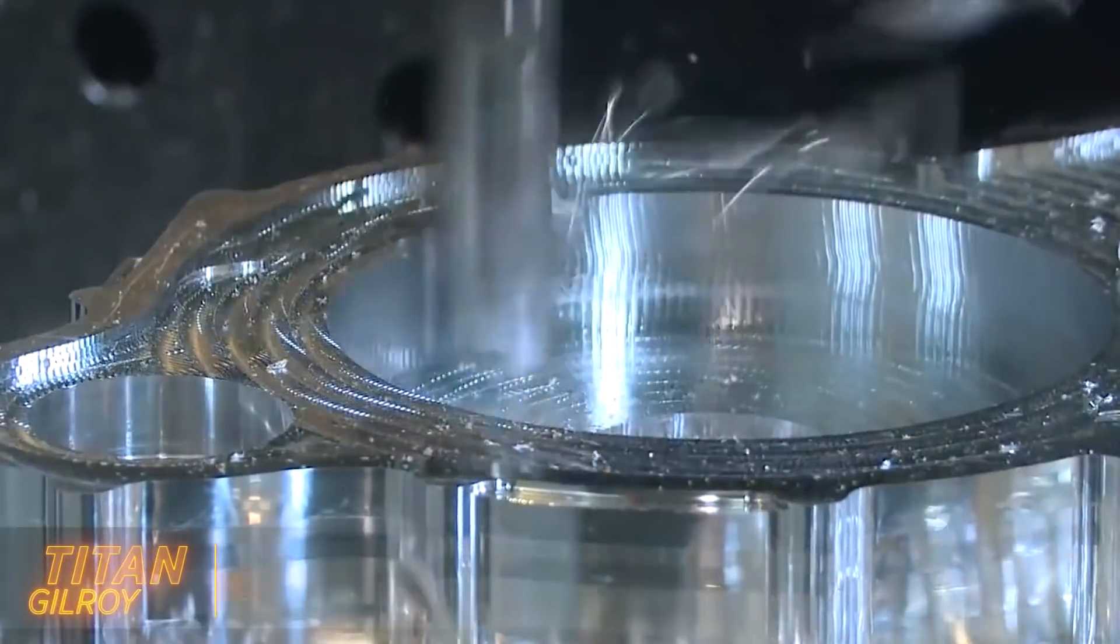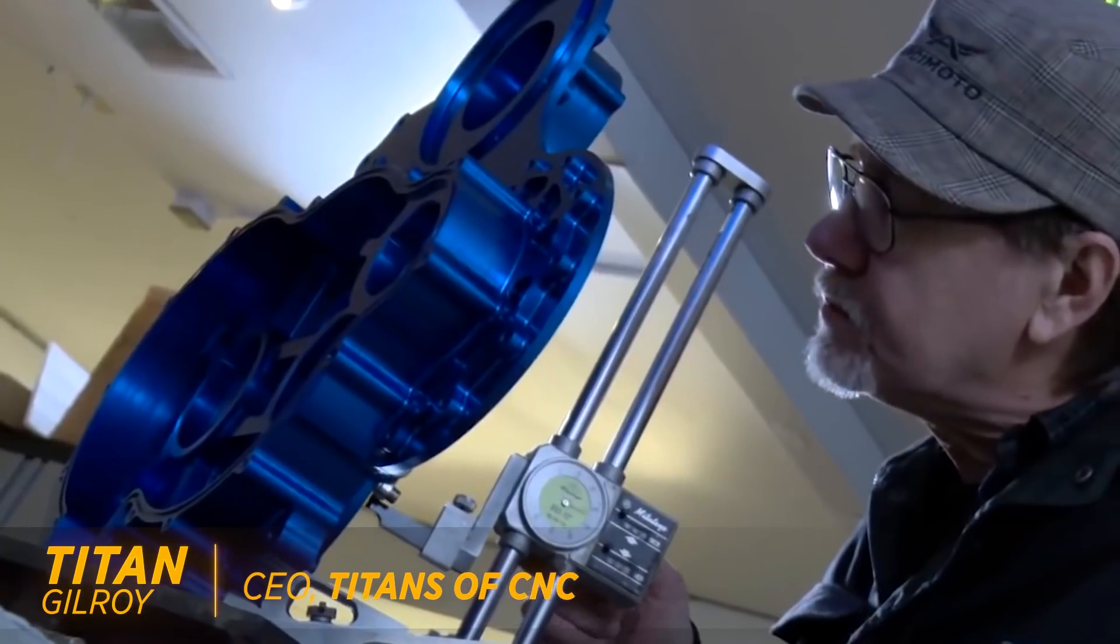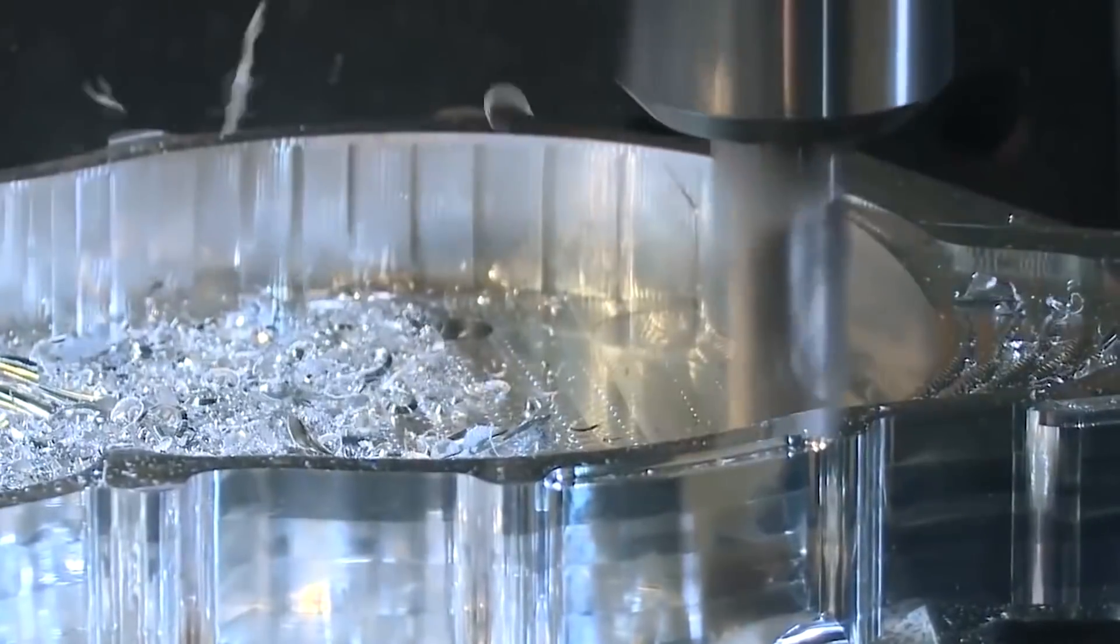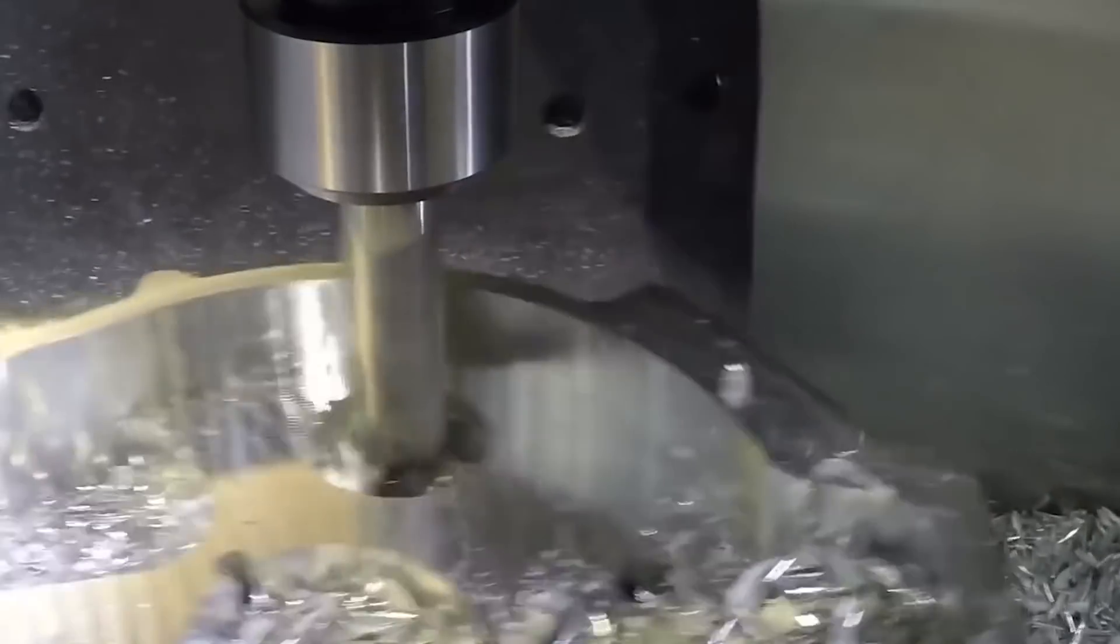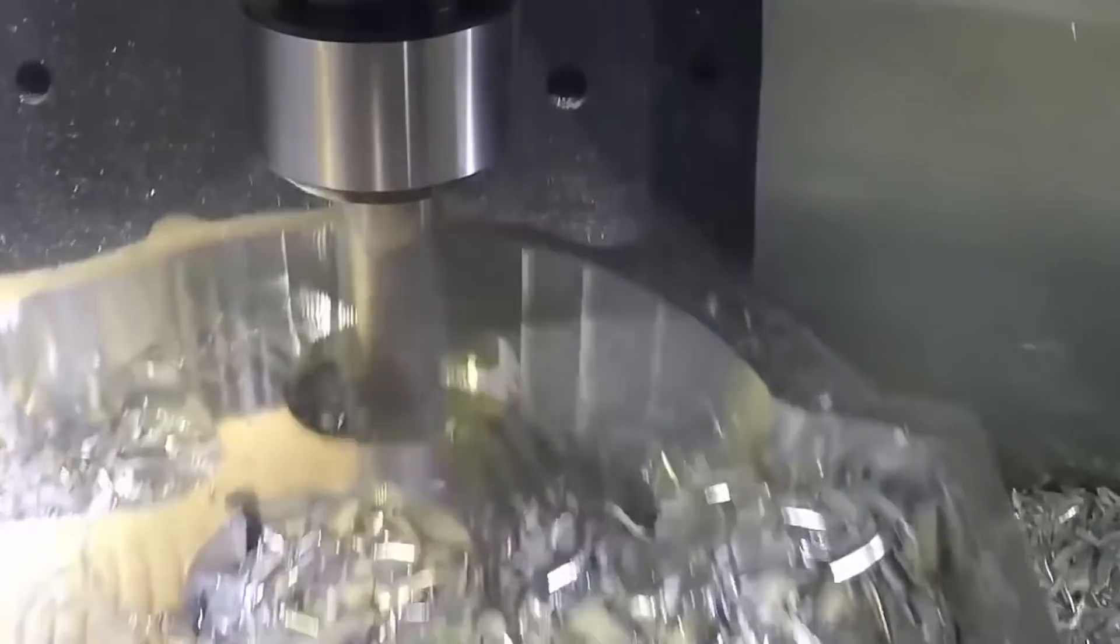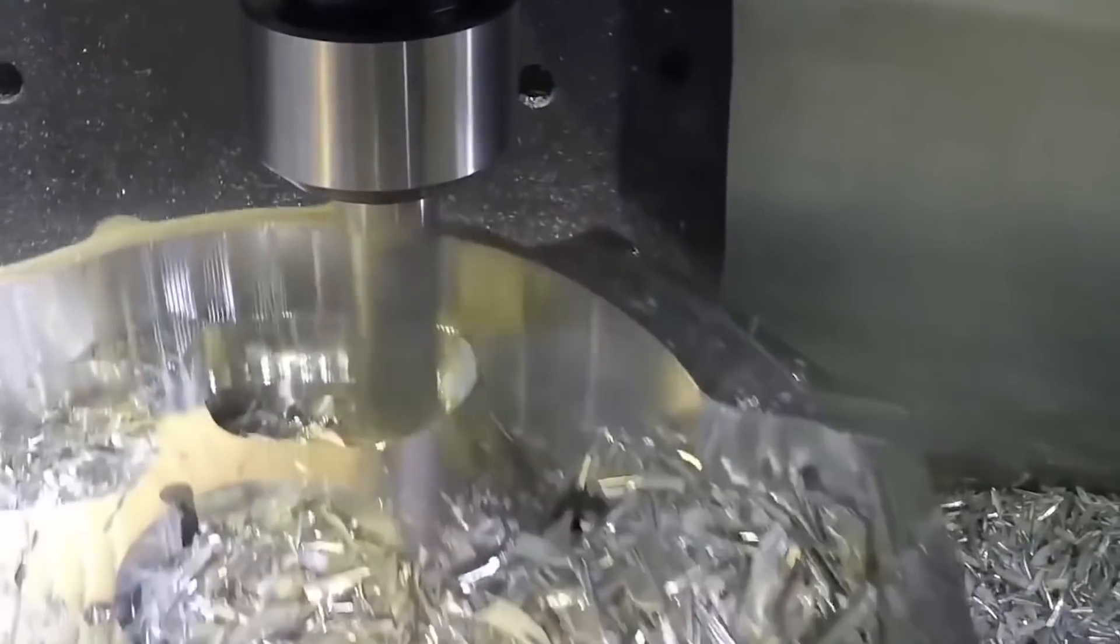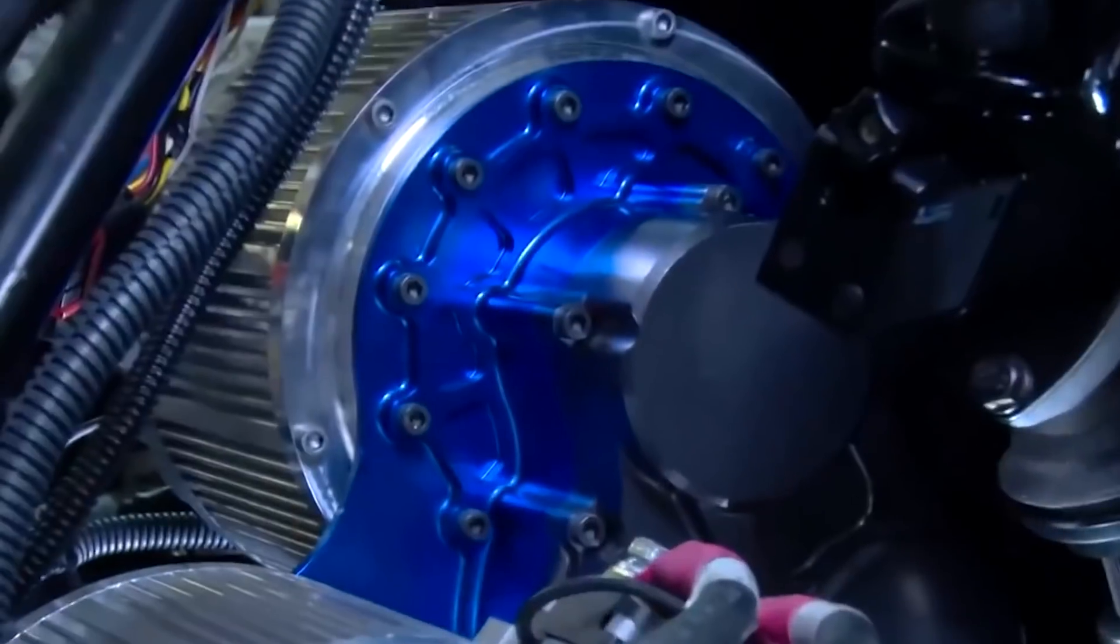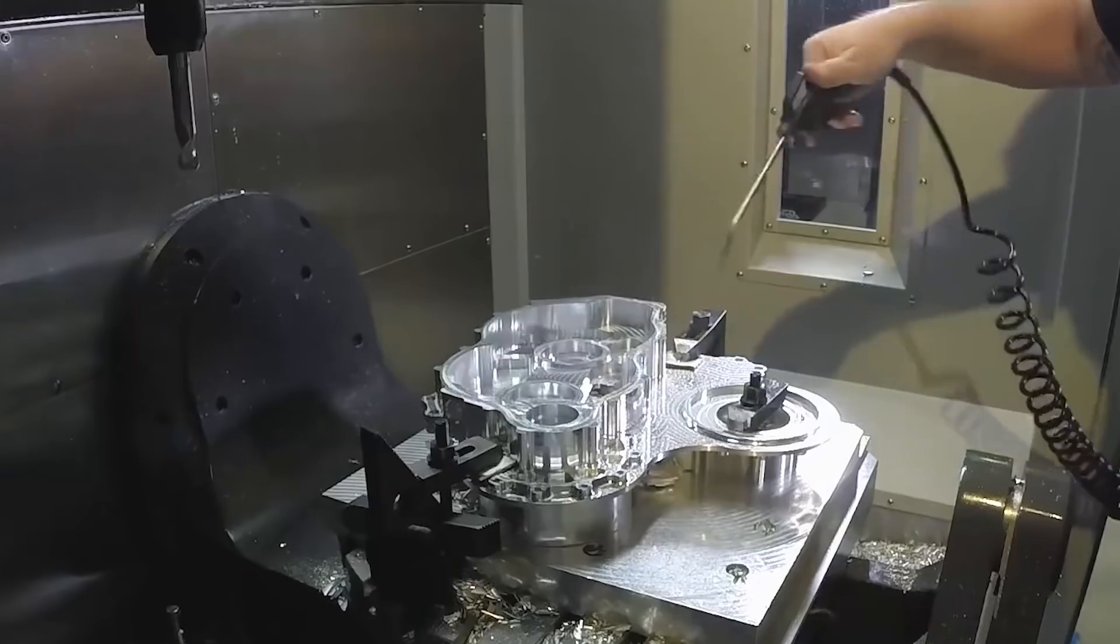Now the platers, first thing they do once they rack your parts and they get ready to actually anodize them, they etch them. In this particular case, etching should just be super quick—it's an acid bath. They drop your parts in there, they etch them, they give it a tap so the anodize can actually stick to the part.